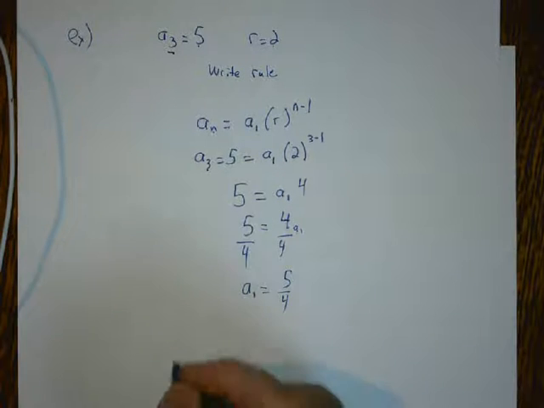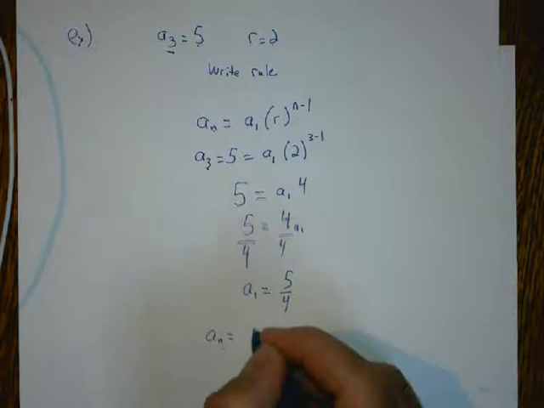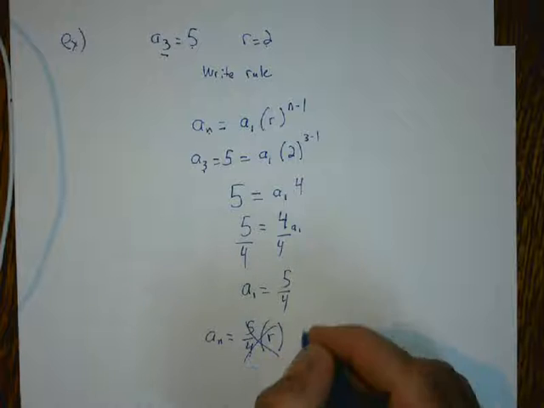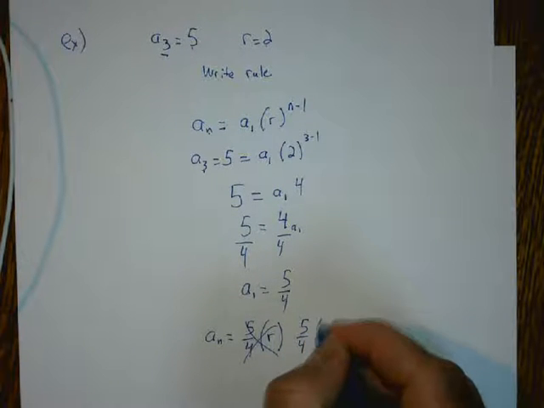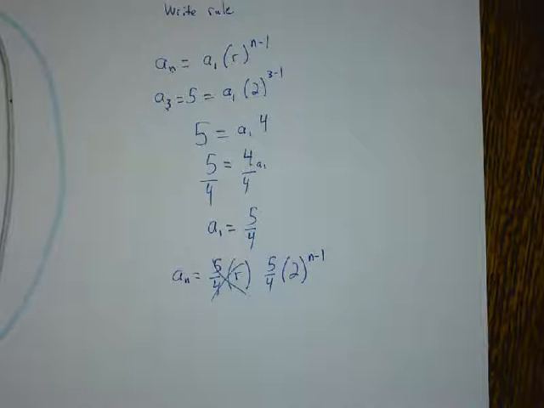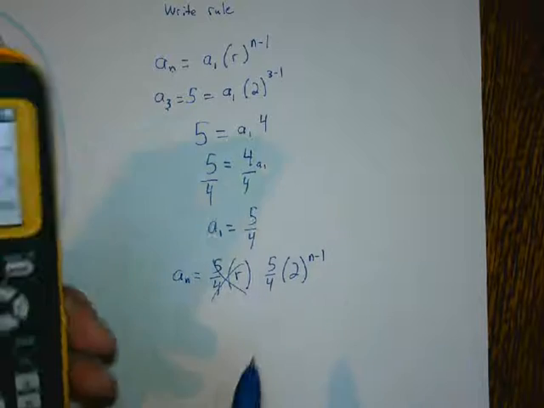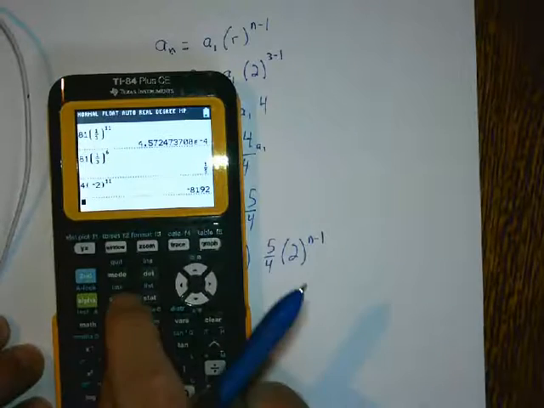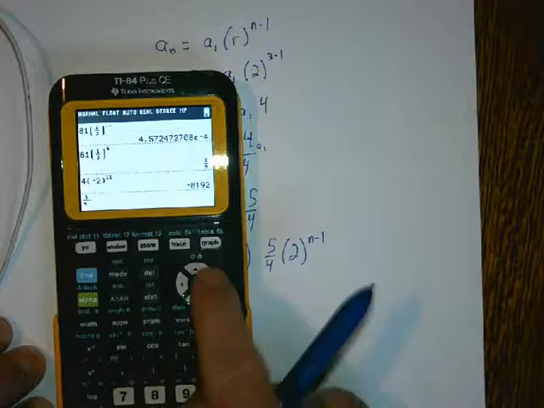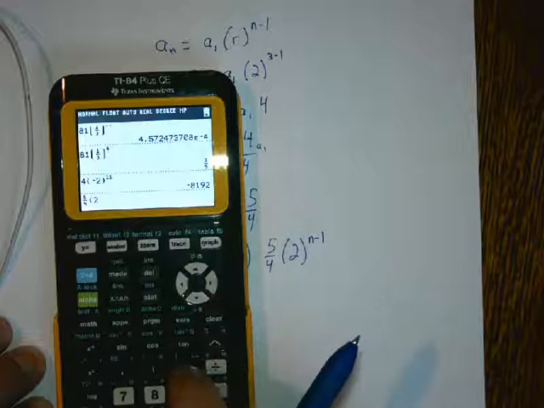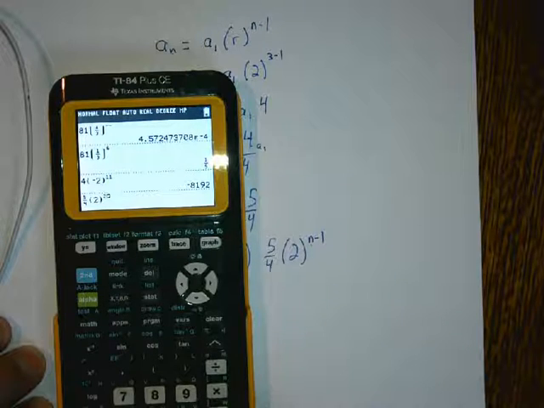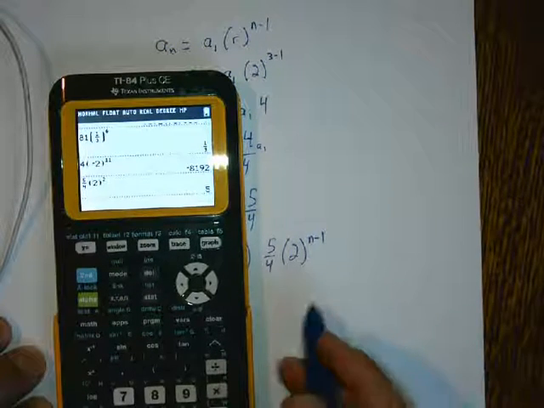Go back to write the rule then. Your nth term is 5/4 times the rate. Oh, sorry, the rate was 2. Let me rewrite this. 5/4 times 2 to the n minus 1. And again, you can go back and check this. If we were looking to figure out what the third term is, if you put 3 in here for n, if I do check our work, alpha y equals 5 over 4, 2 parentheses. If we know that the third term is 5, so if I do 3 minus 1, I get 2. So hopefully we did this right. Yep, we get 5 for our answer. So we know that this is correct.